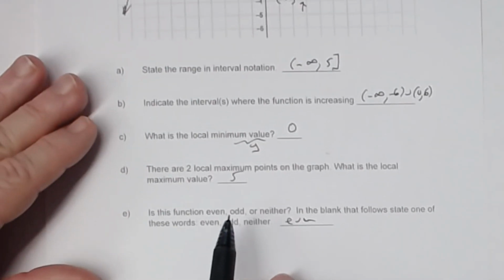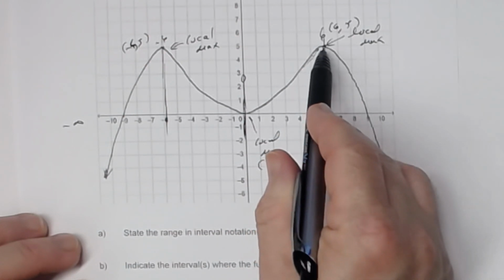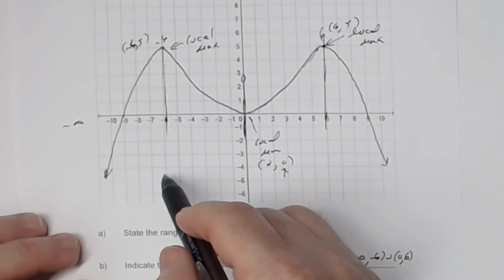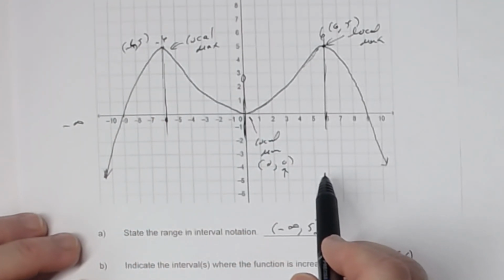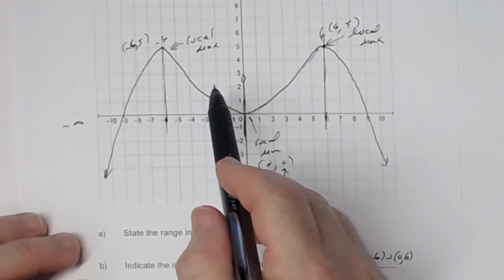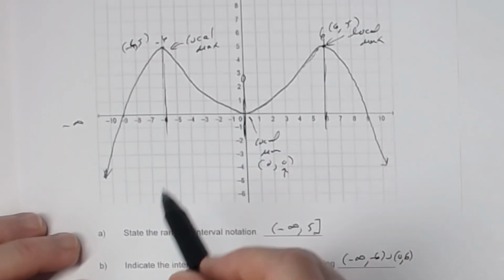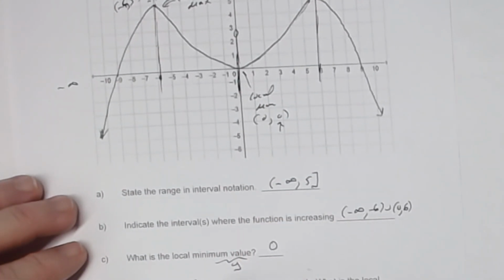None of you should have said odd because odd function means it's symmetrical about the origin. If you look at this point reflected about the origin, there's no point here. Okay, so you knew it couldn't be odd. Same thing here. Take that, reflected about the origin, and you don't get a point here. If it was odd, all these should have been reflected about the origin. You would have gotten a point on that graph, and you don't. So the answer here is even.